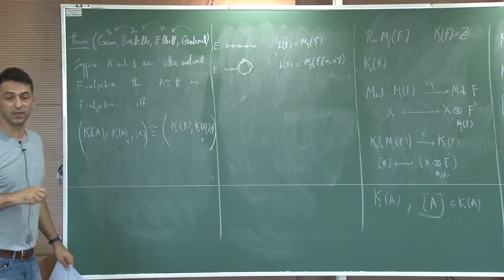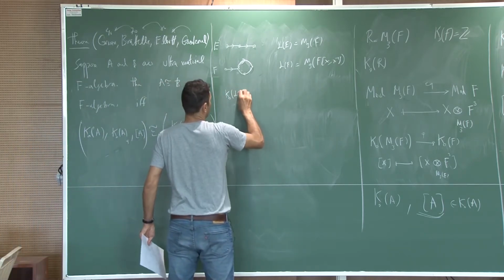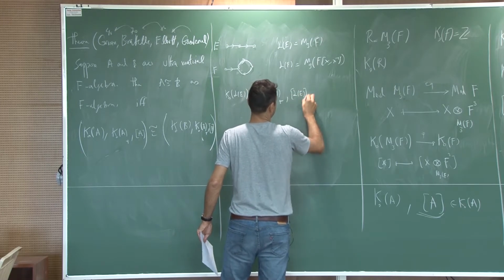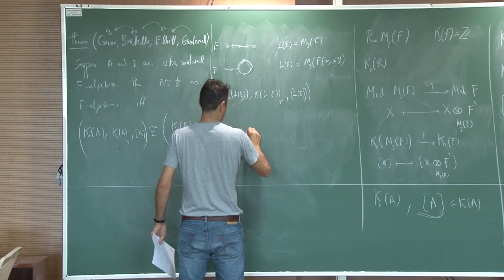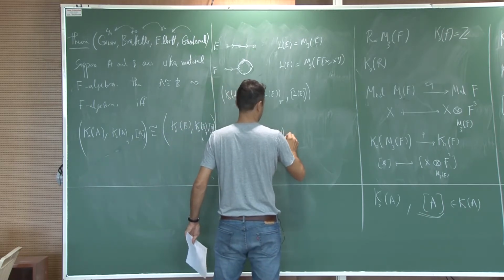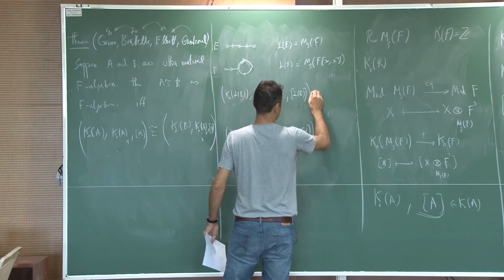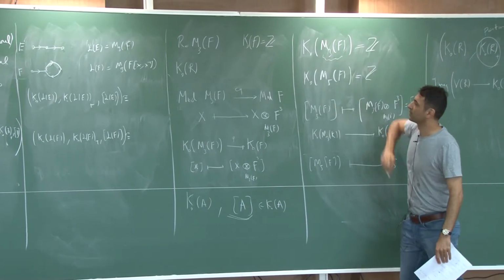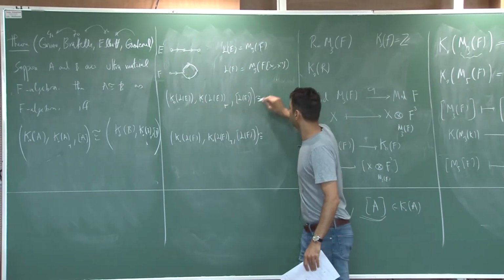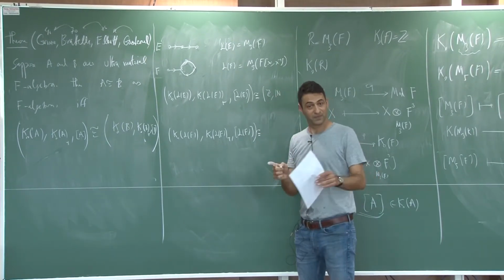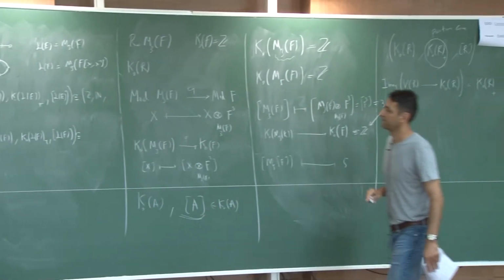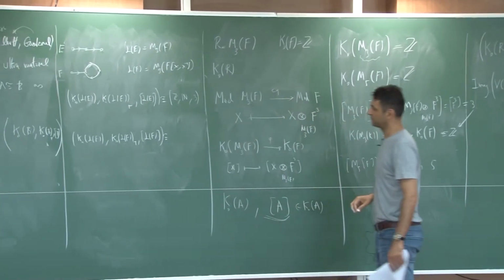So now let's try to classify these using K0. So the K0 of LE, K0 of LE plus and LE, then K0 of LF, its positive cone, and its order unit. Okay, this one, we have done it here. So you are in this situation: M3 of F. So I know this is Z. The projectives are going to a positive part. And this one, M3 of F, goes to 3. So this is your invariant here, what you get.